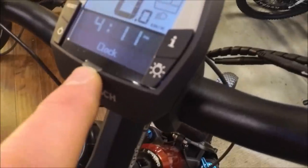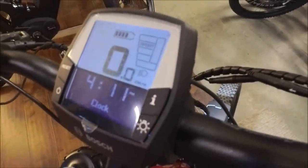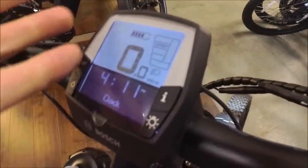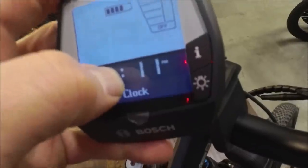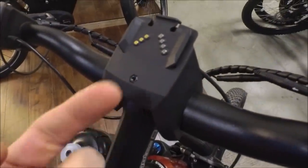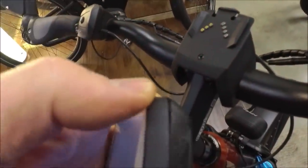I should mention there's a protective film on the display right now, so it may be a little bit harder to read than it normally is. And speaking of protectiveness, the display can be removed, and actually it still operates when it's off the bike, so you can check all of your trip stats, which I'll show you in a few moments. You can permanently mount it by putting a screw through the bottom into the bottom of the display, but it is nice being able to remove it. Here's a good example of the Bosch reliability and availability of parts.